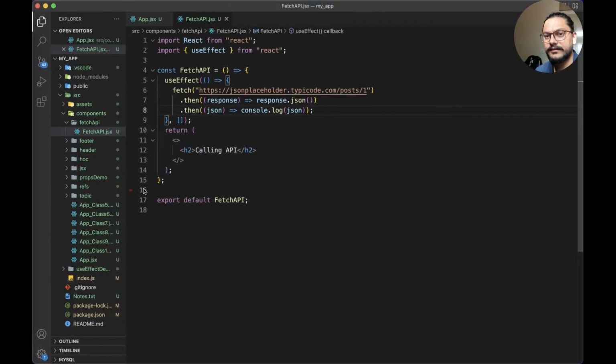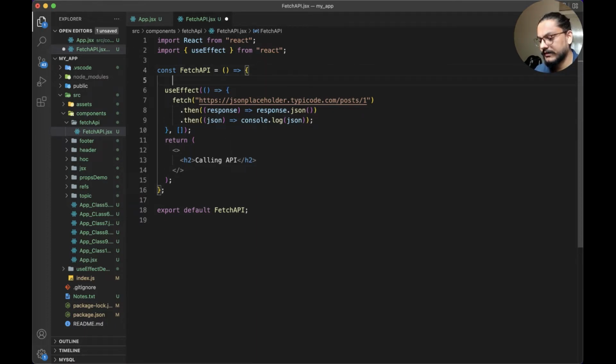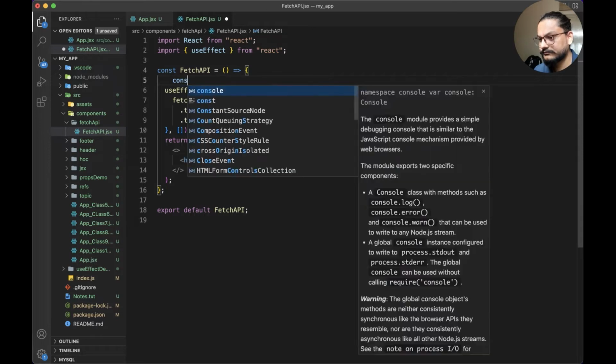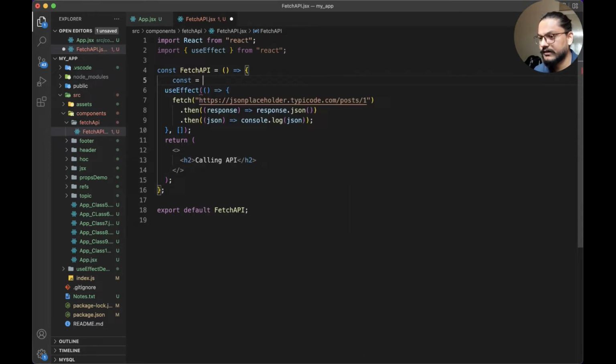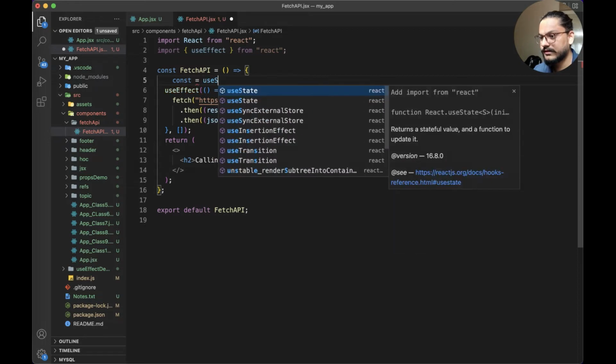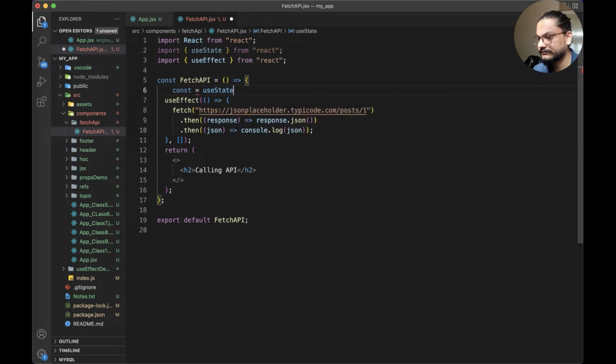I have also told you about useState. So what we have to do here is, in our component we need to create one state, so that we can use this data, and whenever this data changes, we should be able to re-render our application. useState, and I'll just keep one empty object here.